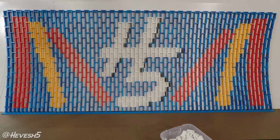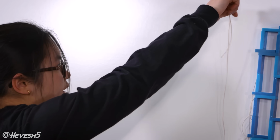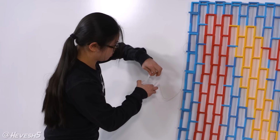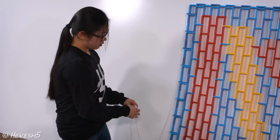So now that we have this full platform for dominoes to stand on, I can attach the domino that will pull the string and knock down the wall. For this trigger, I'm using a larger white domino, and this is just because it'll have a bit more weight when it falls to pull out those dominoes on the side of the wall.